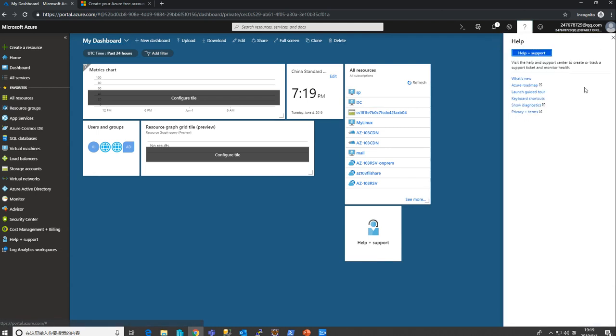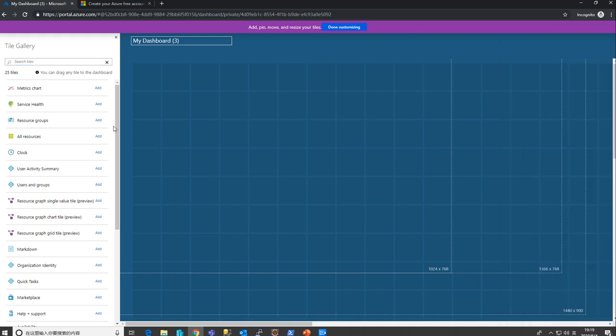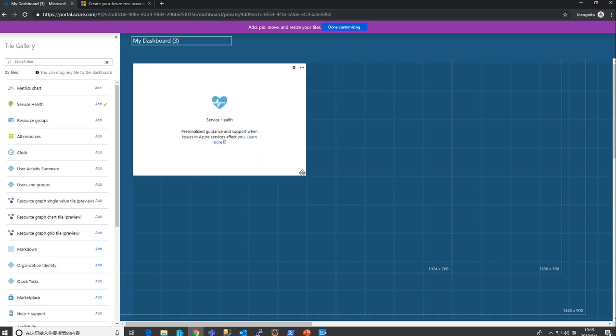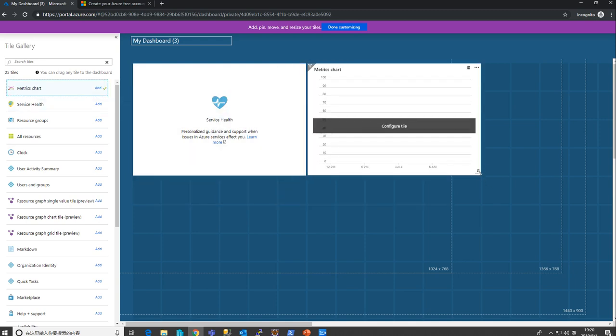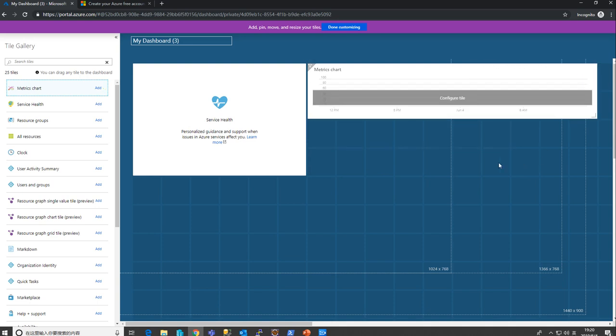So if you click the others, I think that's the one. So if you click new dashboard, right? It lets you design your dashboard, depending on what you think is important to look at. The default view doesn't really have anything that you might be looking for. So for example, when this is in production, you might want to look into your service health, right? So you can say, okay, I want this to be here, and I want my metrics chart as well. But this I want to see more time and then not. So you can drag and make this large.